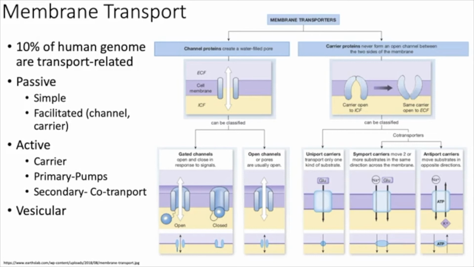There are also carriers, and carriers require some kind of energy that doesn't have to be ATP. Okay, so pumps would be carriers that use ATP, as opposed to co-transporters, which can take advantage of the idea of alternating gradients. Vesicular transport would be the third way that we actually transport things in membranes. So that's like exocytosis and endocytosis. We are not covering that today. I'm moving that to near the end of the course, where we're going to talk about the cytoskeleton, and I lump membrane transport like exocytosis in there, because they fit really well together, because you have to understand the cytoskeleton really well to understand how endomembranes work.